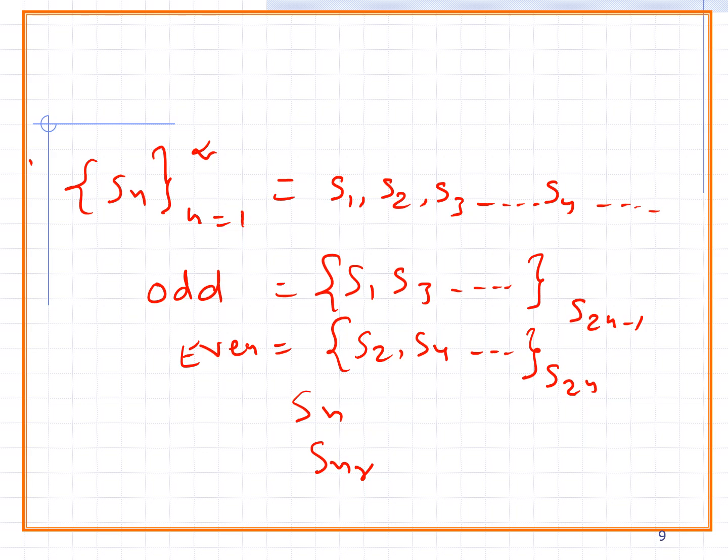Here one more important point: what is the lower bound? How can we identify the lower bound? For example, the set is 1, 2, 3. You can identify the smallest value in this set. 1 is the smallest value, so this small value is called the lower bound.